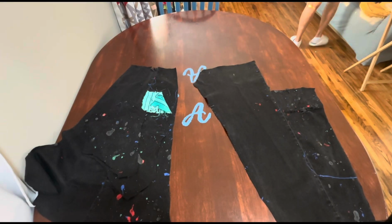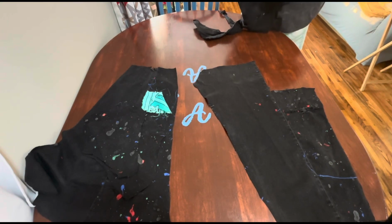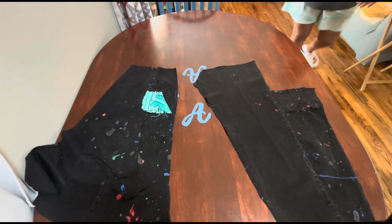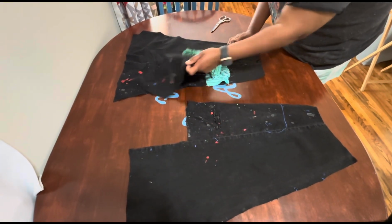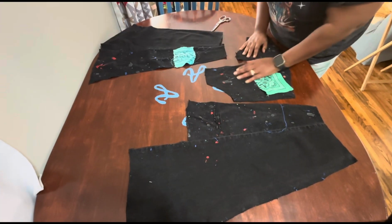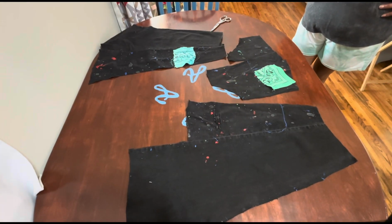Trying to see. I might go on and cut them. And I'm trying to see how I want to do them if I cut them off. I'm just going to cut them. No, I'm going to have to take them off because that's going to leave. I got to take them off. So look what we got. Look what we got here. All right. So how I want to do this, I have no idea.